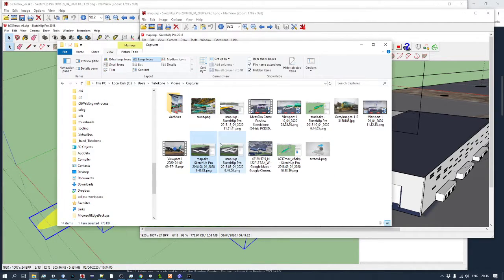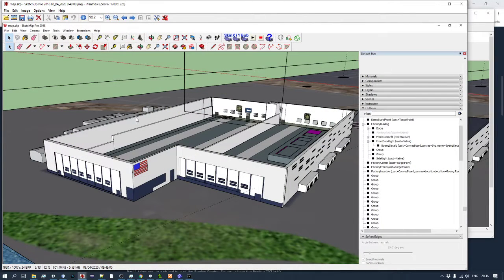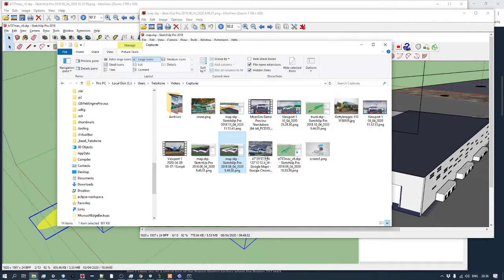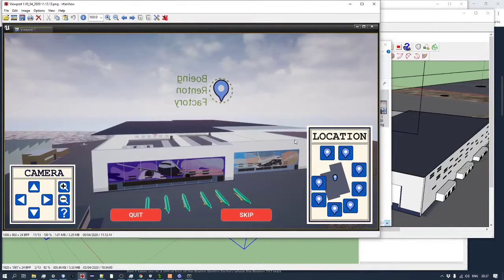I also had to create the inside part of it. If you just Google Renton Factory, you will see the interior. I used photo match to recreate not everything, but the most important part. And this is what I got.